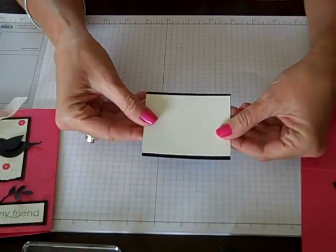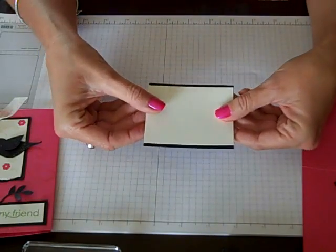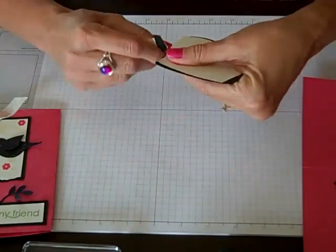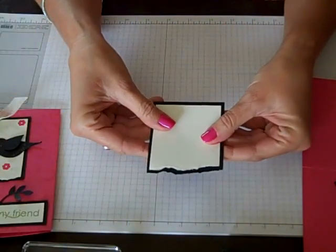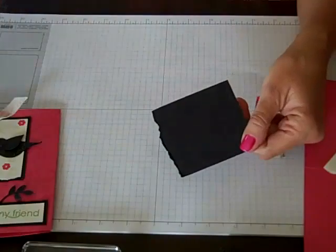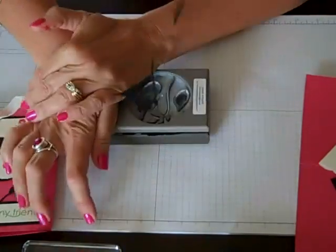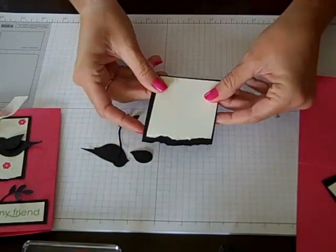Now we have these two pieces — you can see they're identical in size, both cut 3 and a quarter inches. We're going to tear that, and let me show you a little tip I like to share about tearing. I'm going to come down about a quarter inch here on this side, so that when I tear, it's going to shift a little bit on you, and that's okay. But you can see when I tear and slide that up, my tears kind of balance each other. Now we're going to take that Basic Black and my Bird Builder Punch. It's kind of an important tip — we want to do our best to center that Bird Punch in the black cardstock, because we're going to be using this to layer, and I want to make sure none of that Bird Punch shows through.